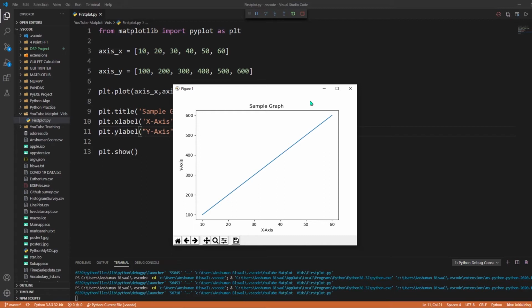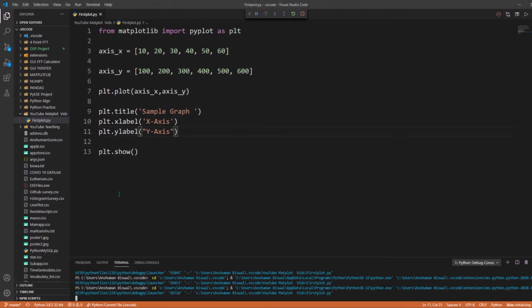Now we will see how to add 2 lines in the same window. Now you can see here there's only 1 line. That means we have plotted only 1 value against the data set. But in real life projects or real-time projects, you will have multiple lines or multiple graphs in the same window. So we will add 2 lines and see how they fit into the same window. Okay, so to do that, we can see here we have axis x, axis y, and then we have plotted that.